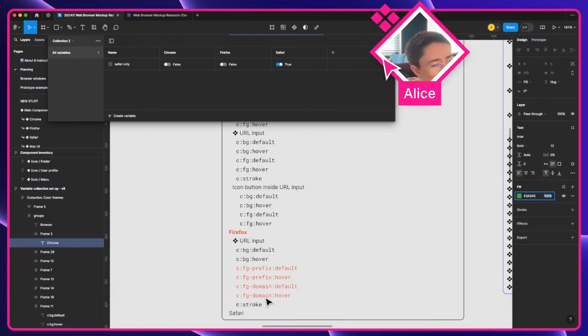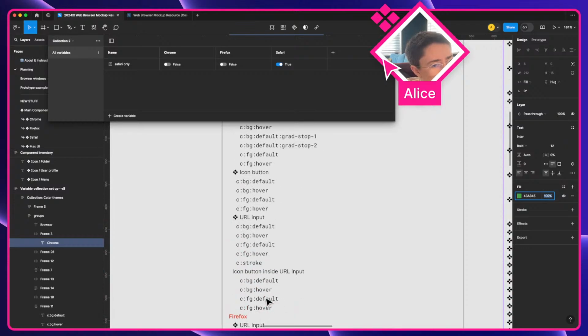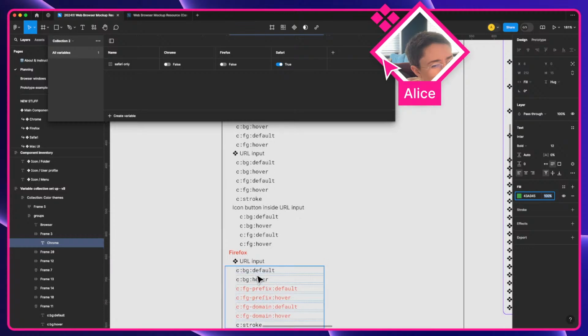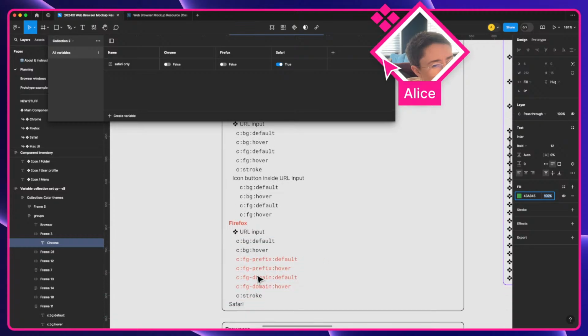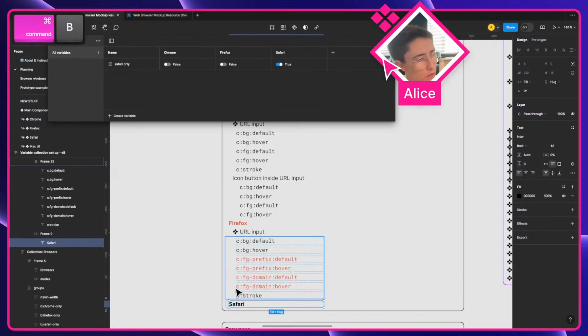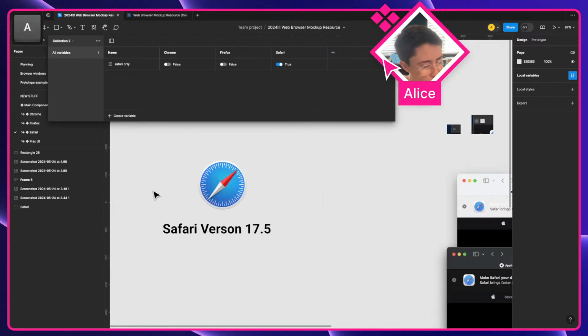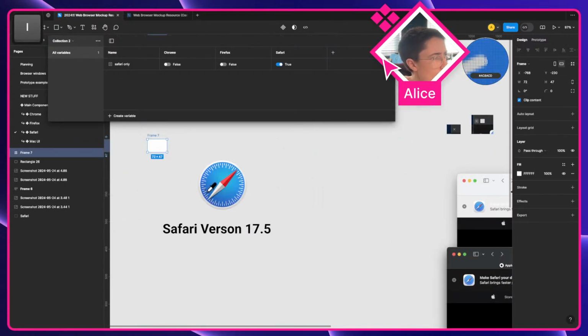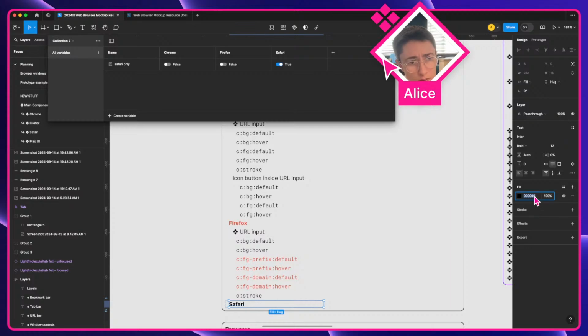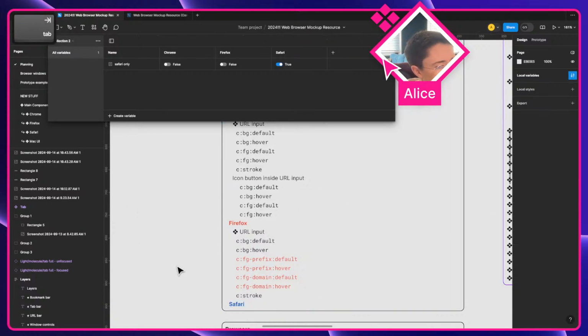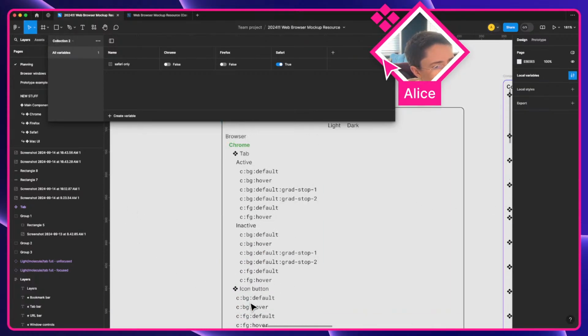I don't think so. And Safari is going to be blue, of course. And we will use one of these darker ones again. Okay, this should help me keep organized.